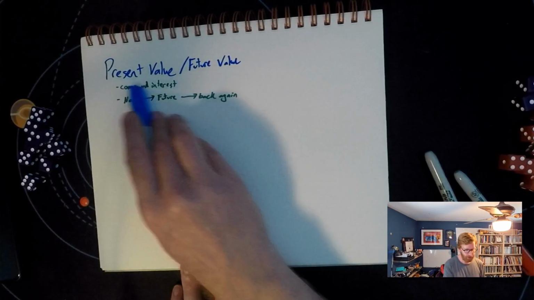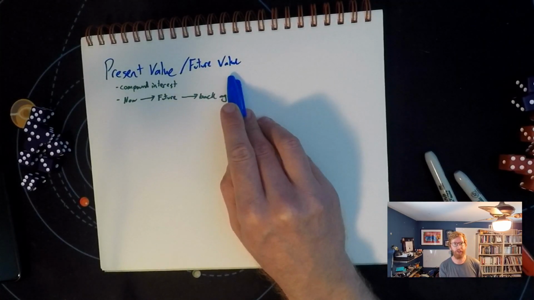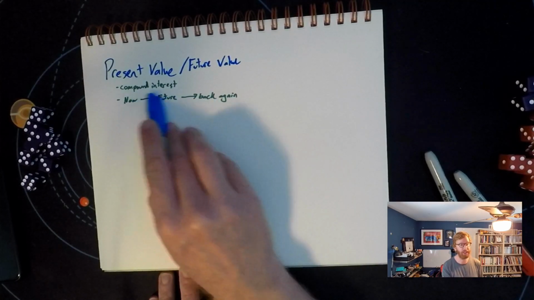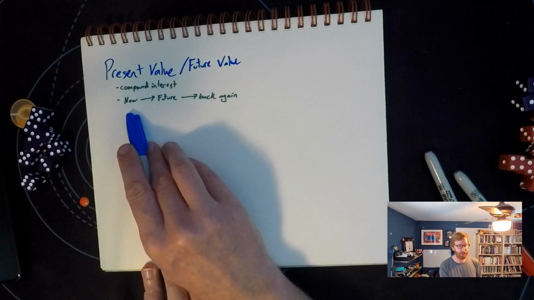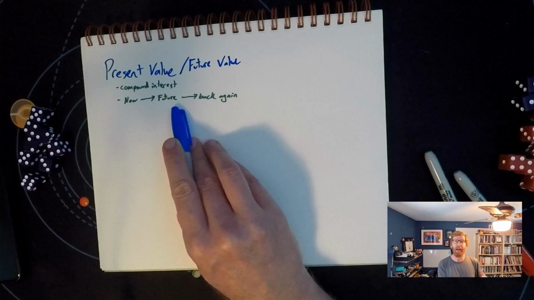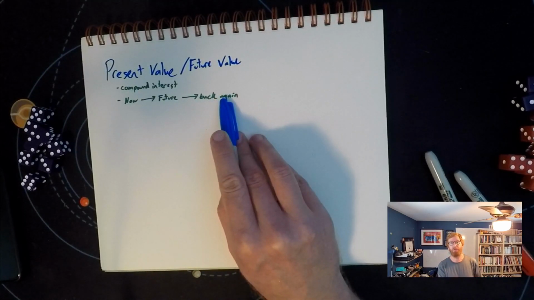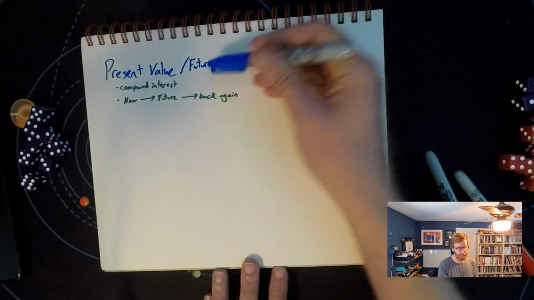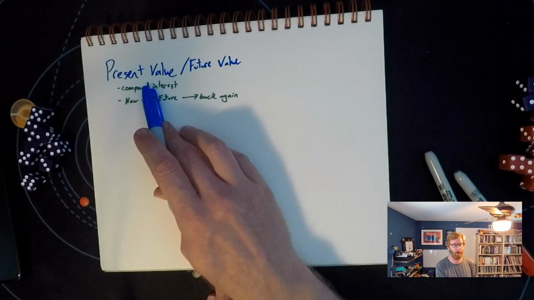So, present value, we're thinking about what is something worth now. The future value is what is that thing going to be worth in the future when we take account of compounding interest. And this allows us to move from the present value to the future. And when we rearrange a little bit of algebra, we can move back again. So we can say, given some future value, what should it be worth now?